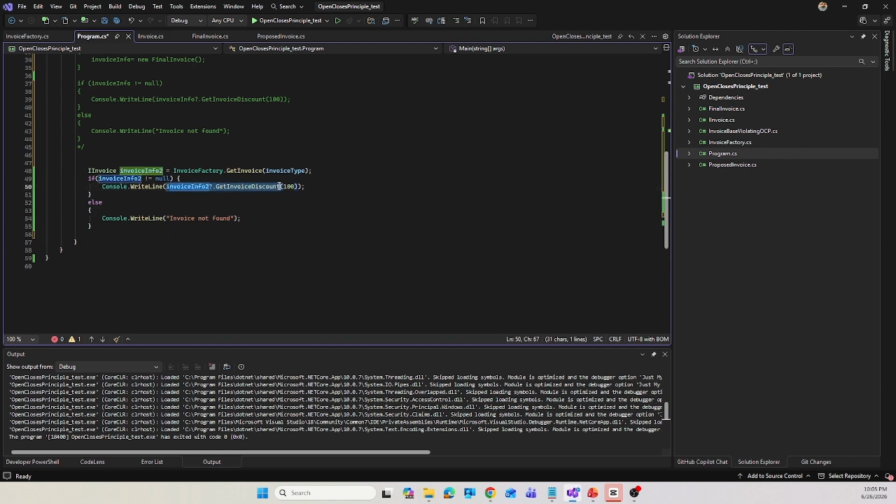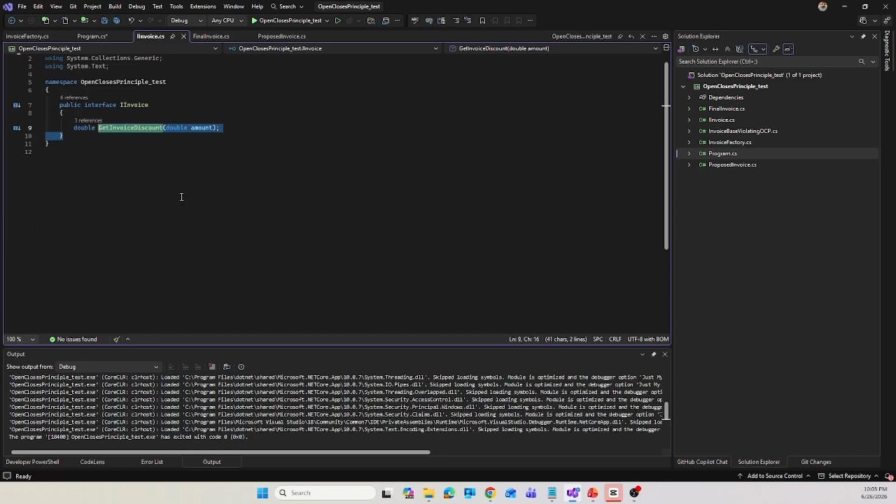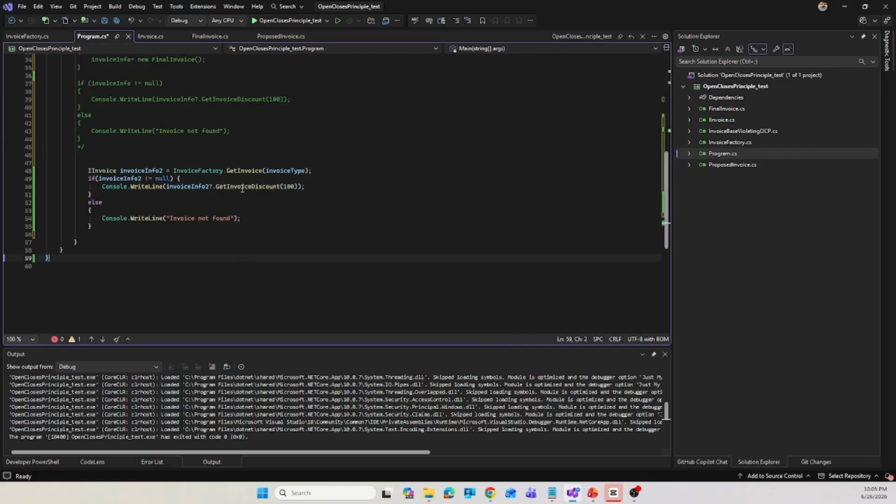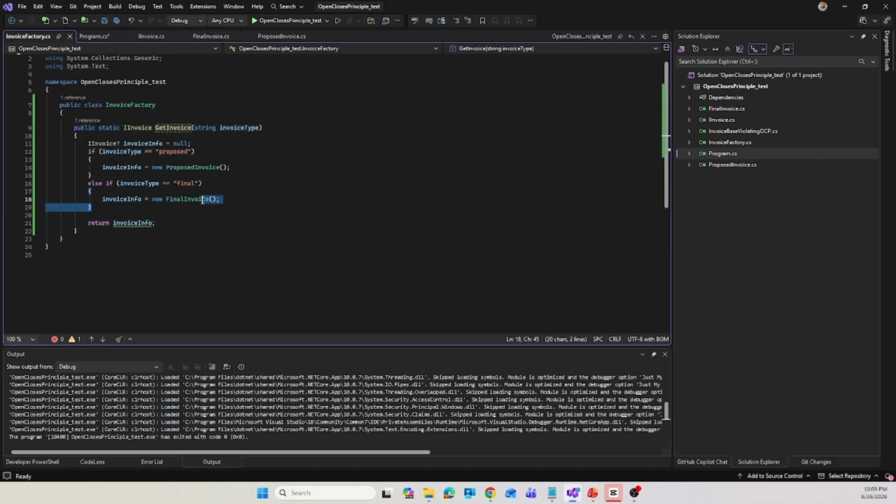The client will only call the invoice method of the specific type. Here, it will call the get invoice discount based on the interface, and here the invoice info will be assigned based on the type of the interface with the concrete class.